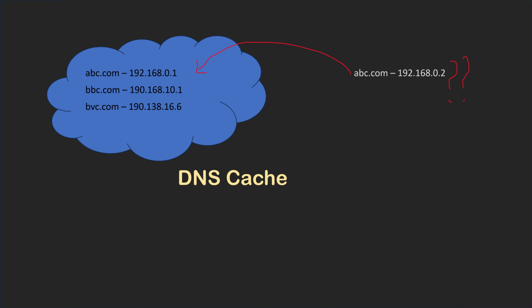Now, let's say the host at abc.com has changed its servers and is now served at some new IP. If we rely on our DNS cache, then we can never find this host. So how does this get resolved by the DNS resolver? To overcome this shortcoming, we store DNS records for a set amount of time determined by a time to live, TTL. This TTL value ensures that our cache is not storing deprecated IPs indefinitely.